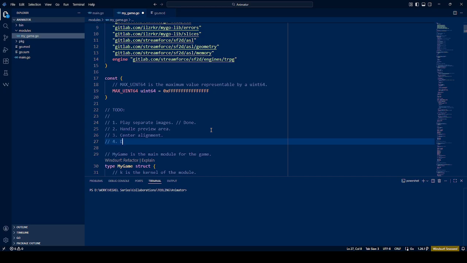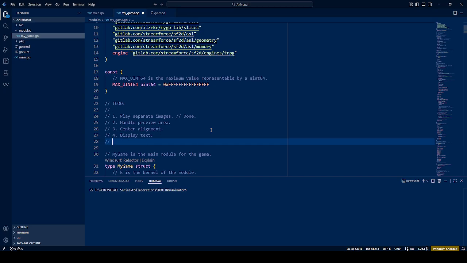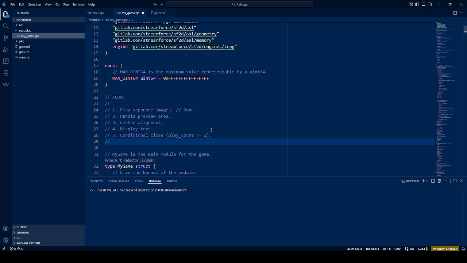Now we need to display text. And we have a conditional close, which is play count greater than or equal to 1.